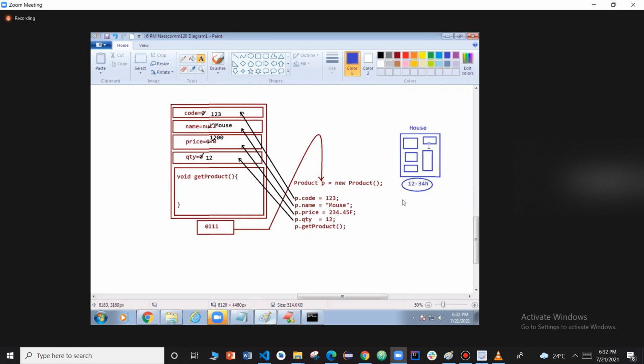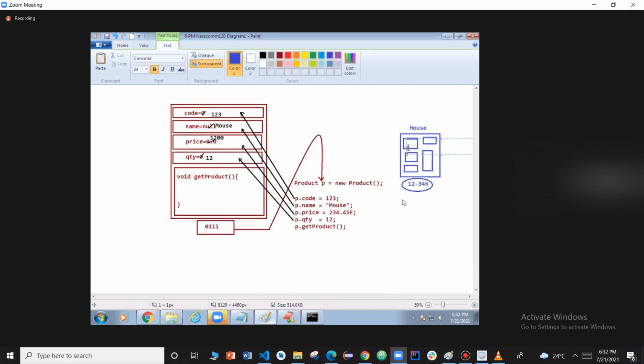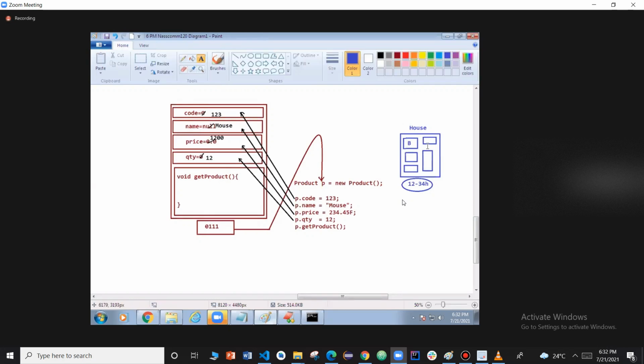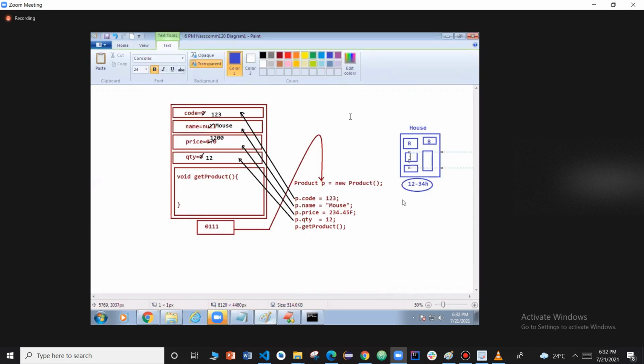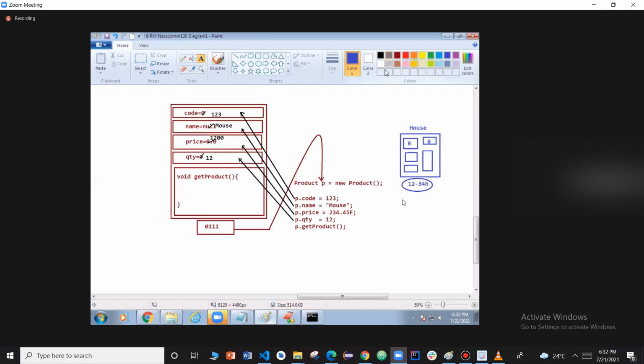Total house is some 1400 square yards. Internally, subcategories are available or not? The same way, here also total one memory will be there. Internal to the memory, one memory for code, one memory for name, like this. Totally we call it object memory.